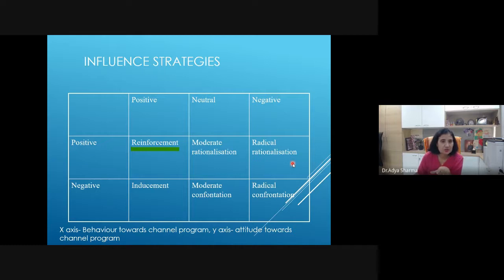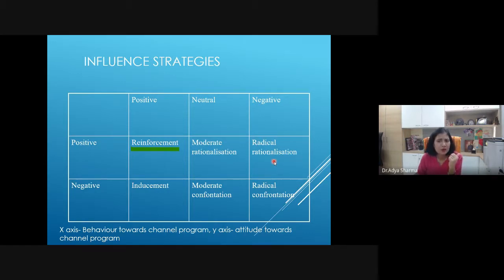Now look at this square. In this square, the person is part of the organization, the stakeholder, but he has a negative attitude. Find out why he has a negative attitude. If he has a negative attitude for right reasons, then the organization should take steps to mend those things so that the person can move from this box to this box. But if the person has a negative attitude for not the right reasons, if the person is just a troublemaker and he has a negative attitude because he only wants to create troubles, well, this is the time when you use your power of punishment or legal expertise. Legal, whatever, legal. This is a time when you use those.